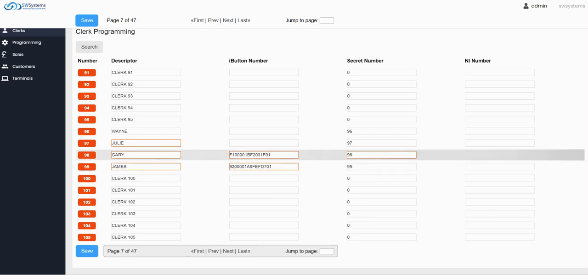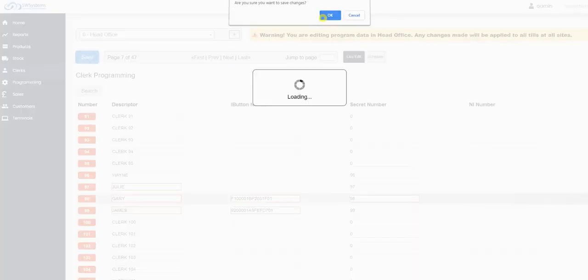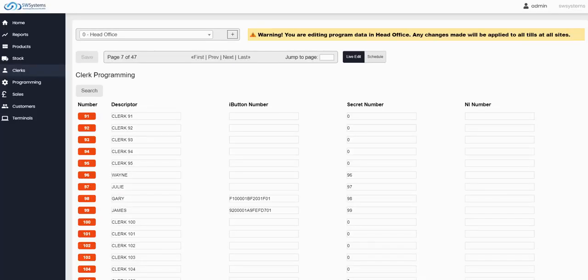Key in the name, the secret numbers here, it can be 2 digits, 3 digits, 4-digit PIN. You press save, and that will immediately reinstate any manager or normal staff with their PIN number, or if they don't use a PIN, with a magnetic sign-on key we supply them from Southwest Systems.